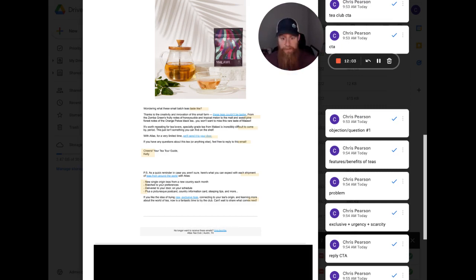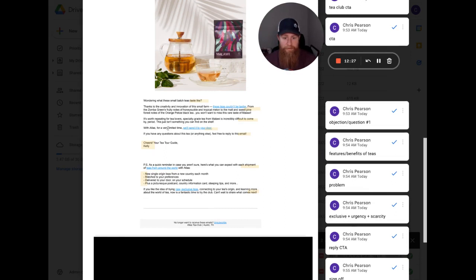There's a lot of scarcity in this, right? Like, you're not going to get this if you don't buy now. This just isn't something you can find on the shelf, which means you're not going to find this in the store. You're not going to find this in the grocery store, your local grocery, etc. You're not going to find it on the shelf. You have to buy this. If it runs out, we probably won't have more. Like, that's what it's implying. It's not saying that, but it's implying scarcity. It's a limited stock on this.